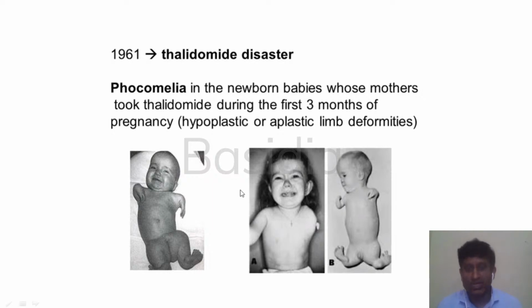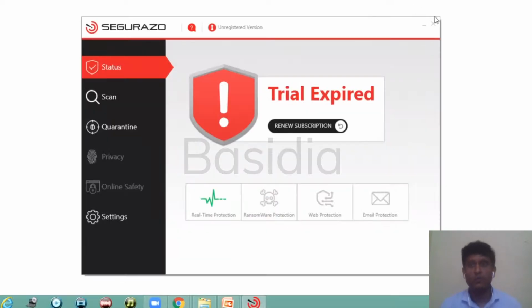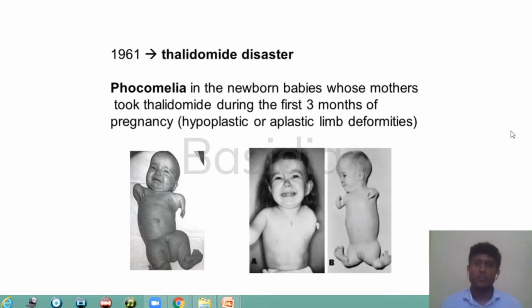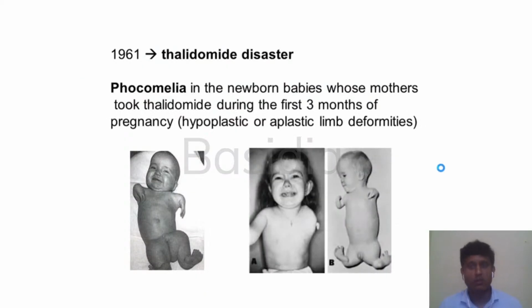These incidences happened in around the 1960s, when in Germany a common drug, again thalidomide, which they thought of as a miracle drug, came to the market as a sedative soon after the World War. People were suffering from depression. Insomnia was a common problem. So in those cases, this particular drug came into the market, and this was given in many of the states.